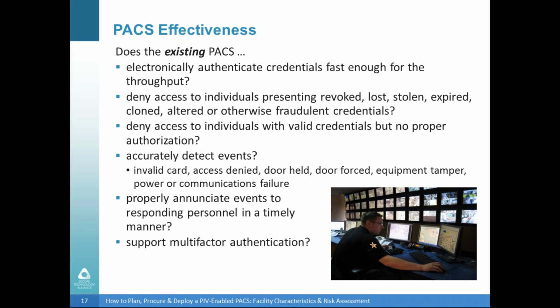Does the existing PACS deny access to individuals presenting revoked, lost, stolen, expired, cloned, altered, or otherwise fraudulent credentials? Legacy systems generally issue their own credentials, so there may not be many indicators of problems. One thing I would look for is orphaned records. I've done a number of projects where you find significant numbers of credentials in the system that have either expired or haven't been used in a long time. It's also not uncommon to find identity records for individuals that are no longer affiliated with the organization or no longer need to access the facility.